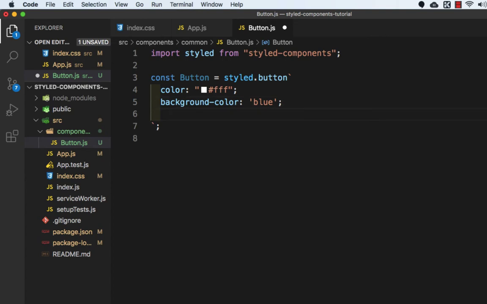Now let's add some more styles. So I'll add border radius, which will be 5px, box shadow.